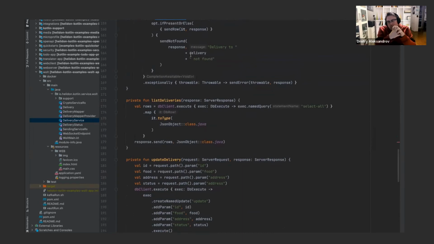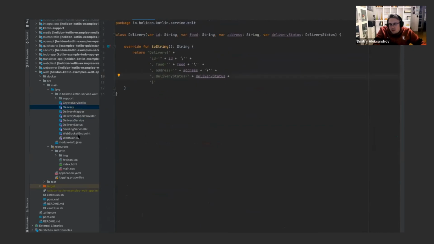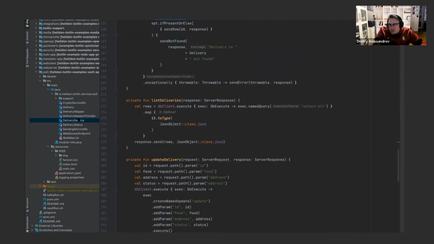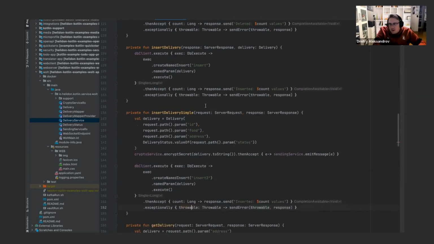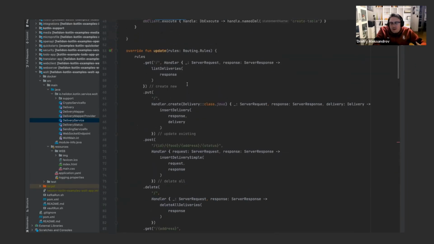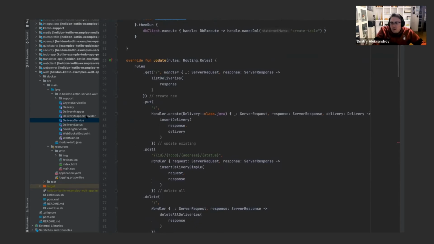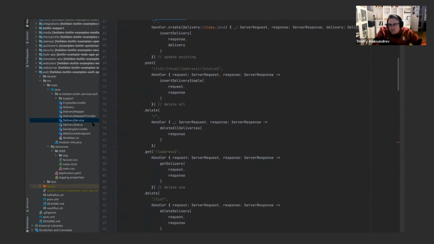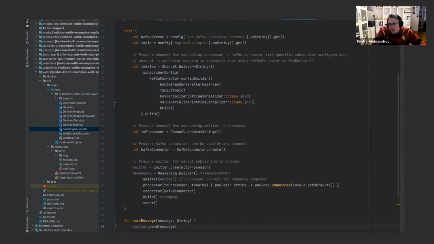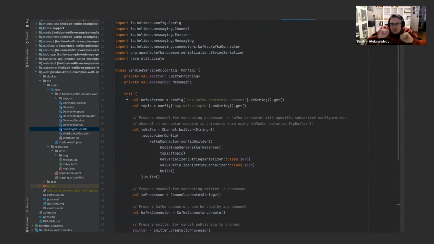So the flow is so easy. We have a delivery, which is, with this delivery service, we just map our endpoints to handlers. We store this information in the database, and we have a service to publish it to any messaging.